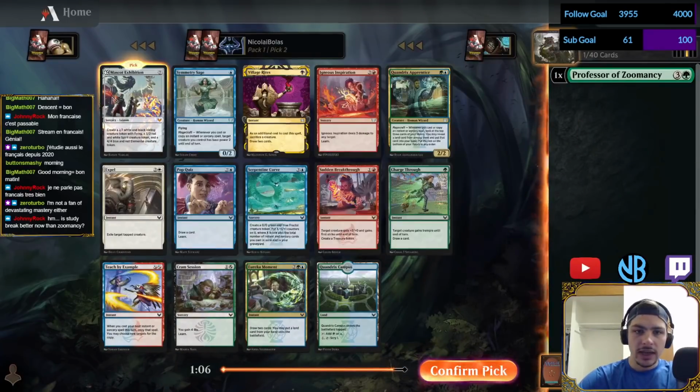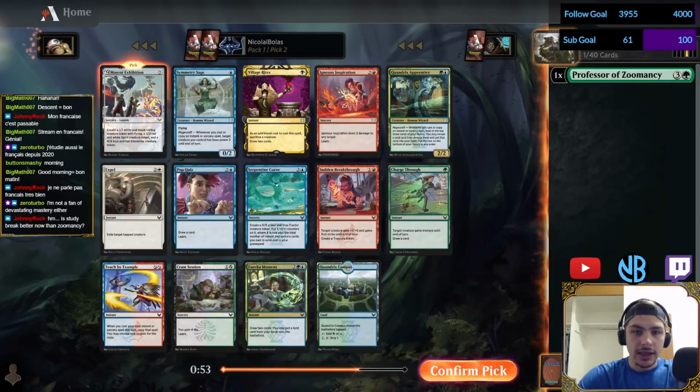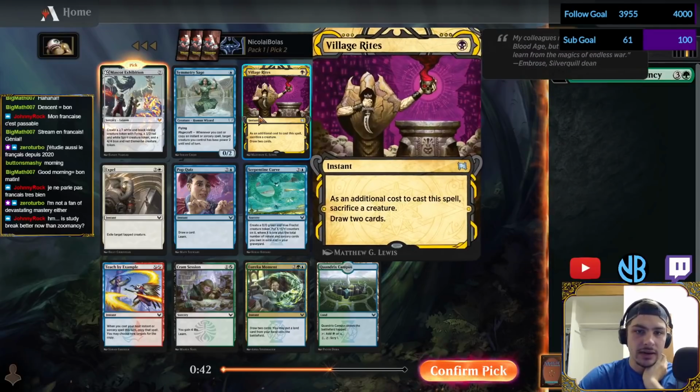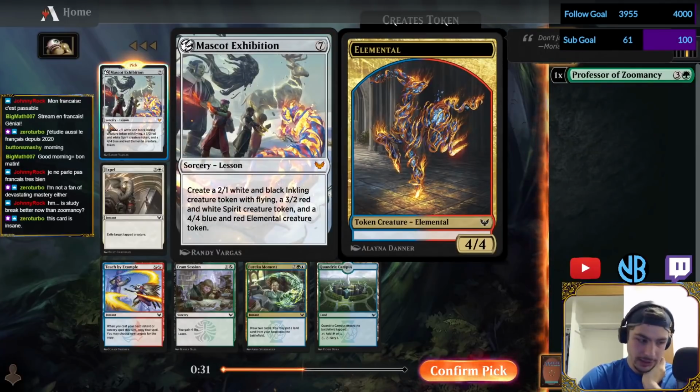Okie doke. Well, getting past Mascot Exhibition should never happen. This is like the best rare in the set just because it's so powerful to have access to this every time you want it. So you can just always draw your incredible card. I do not know what they took out of this pack because not only is Mascot Exhibition a complete bomb, Igneous Inspiration is one of the best uncommons in the set, and the Mystical Archive card is still in the pack. So, Mascot Exhibition is an incredible card. You should never pass it, just because then every Learn card all of a sudden becomes a bomb rare.